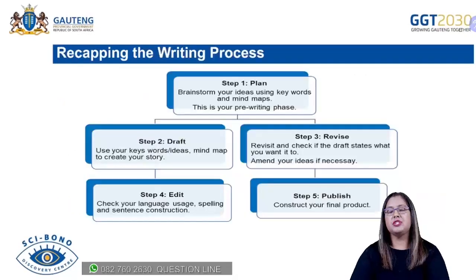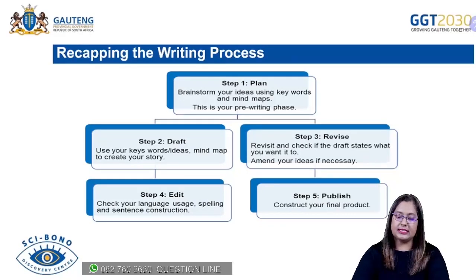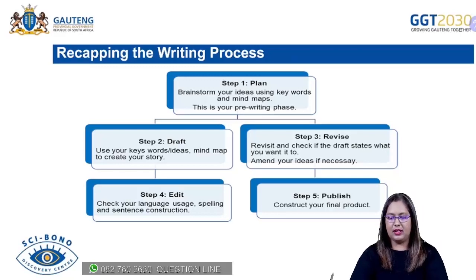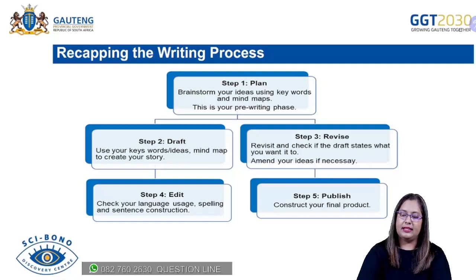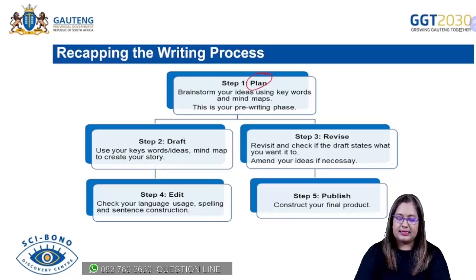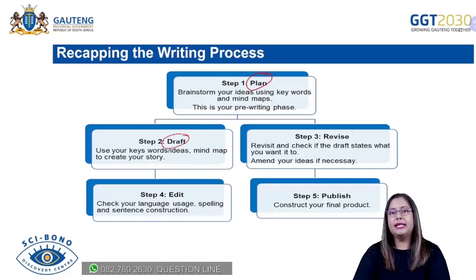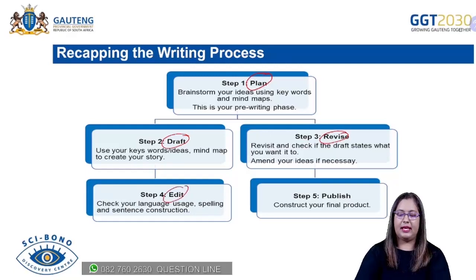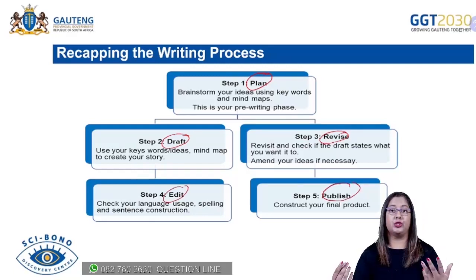All right, so I did mention to you the focus is the essay writing. But today we're going to quickly also go through the writing process, and you can see it's actually in 5 steps that we're going to look at. The first one being planning, very important. Second, looking at a draft, then revising that particular piece of work and editing it will be the next step, and then finally publishing or producing it.